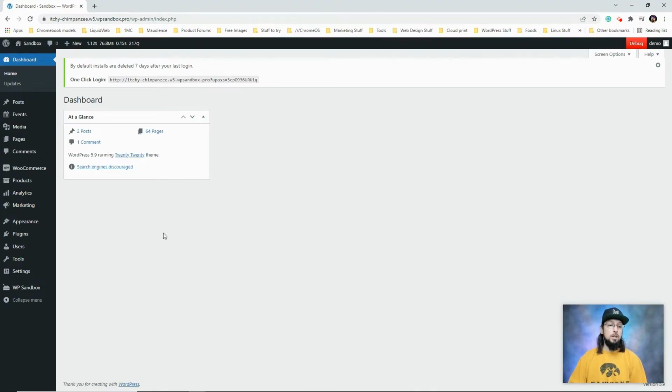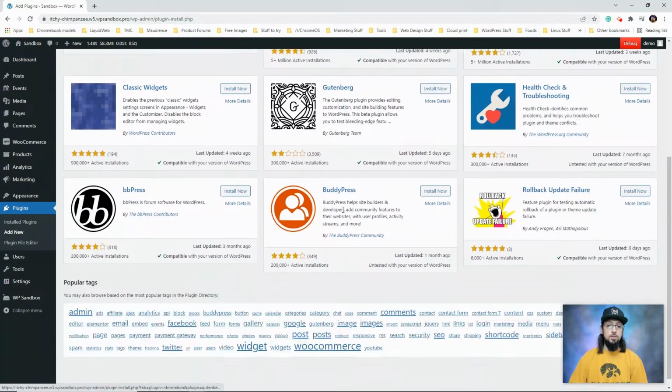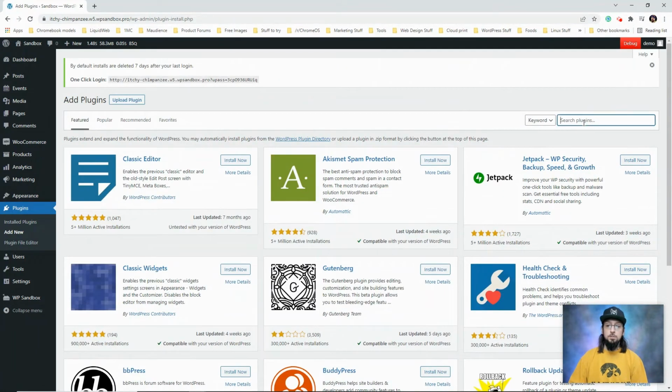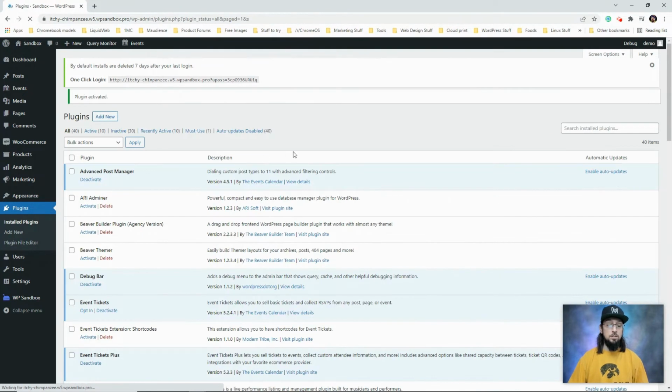A lot of free plugins can actually be installed right from your WordPress dashboard. If you go to the plugin section and click on Add New, there's a lot of plugins here that you can browse. You can also just search for a plugin. Let's take our plugin, for instance. Simply search for The Events Calendar. We'll find our plugin right here. You can click install, wait a few seconds, and then click activate. And that's all there is to it.